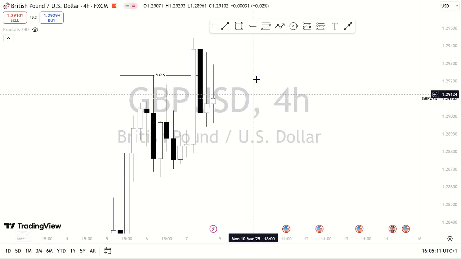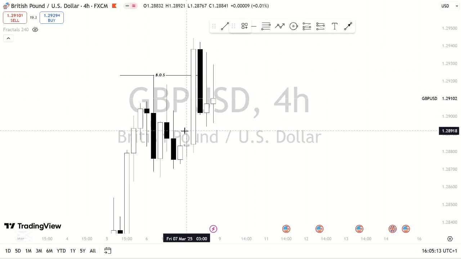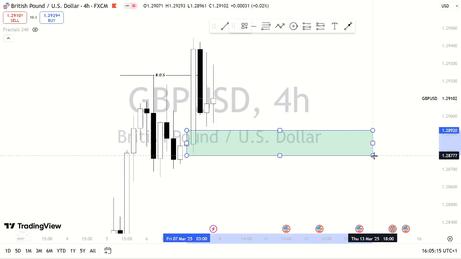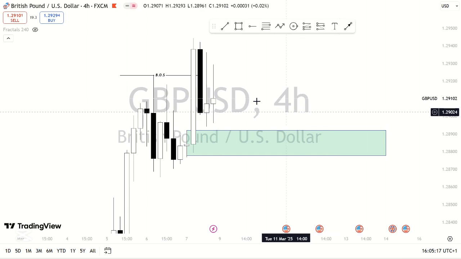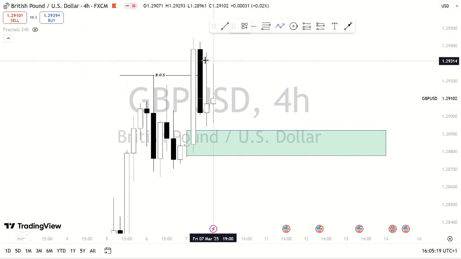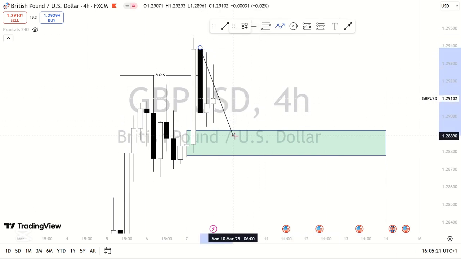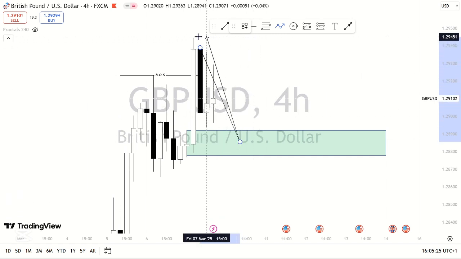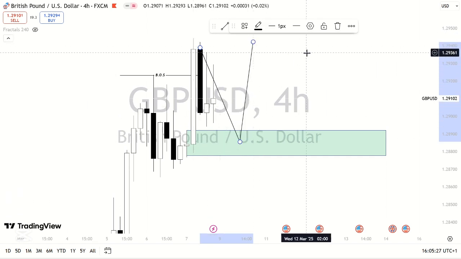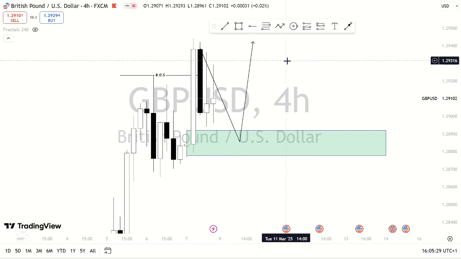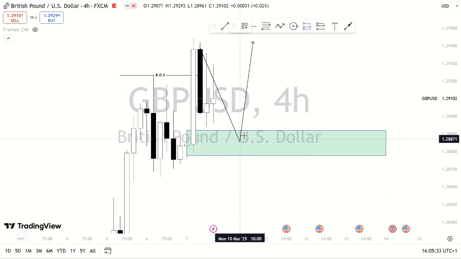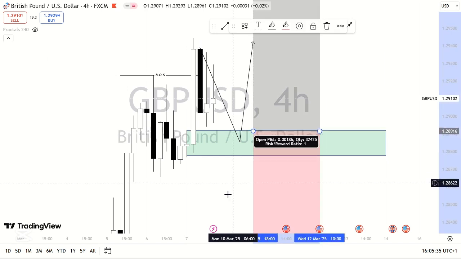So what we are going to do is mark our demand zone. What this means is that I'm expecting price to come here, make some reaction, and I buy from here, and my TP is going to be around this zone. So if you just want to enter and you are entering on the 4 hour time frame, or you want to swing this trade, you can just place a buy limit here.